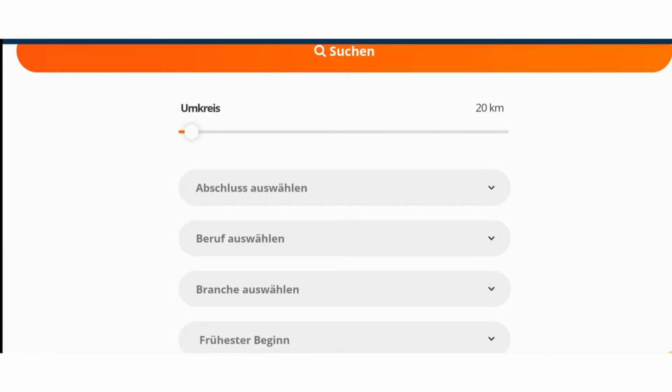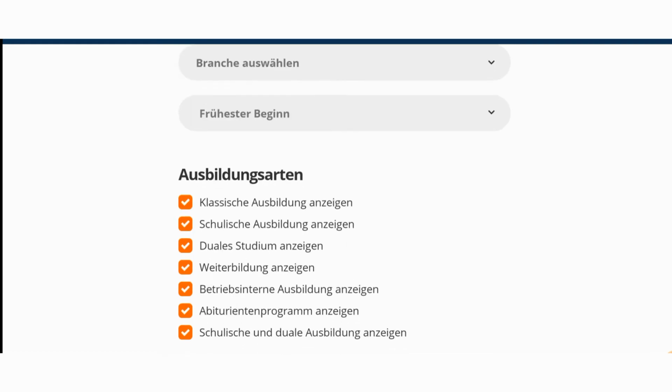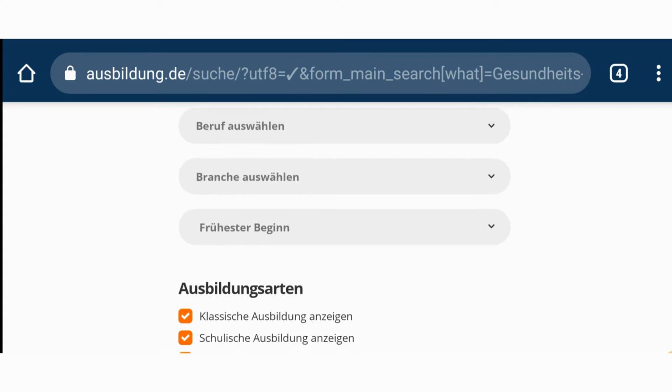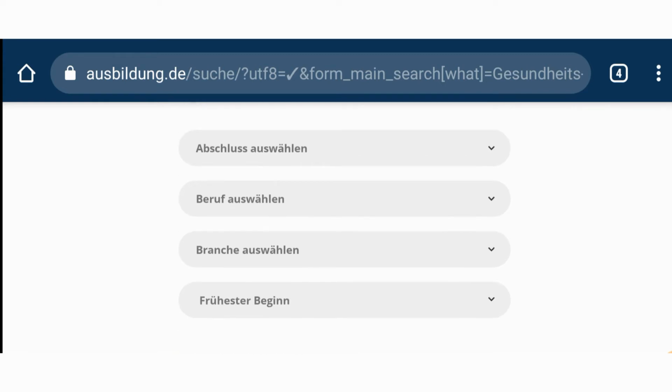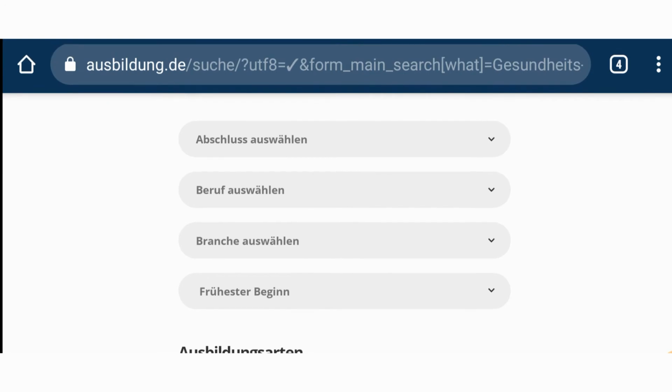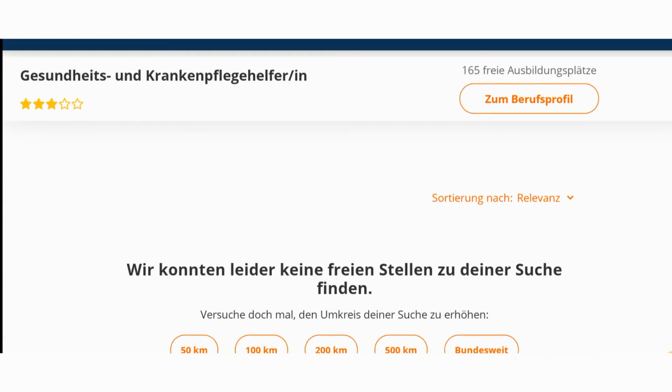If you want further options like filters, you can check from this list, for example your earliest start date, which is frühester Beginn, and which branch. So branch Ausbildung. There is also Berufsausbildung, which is choose career and stuff like that. Then we can see that it gives us Gesundheits- und Krankenpflegehelfer.